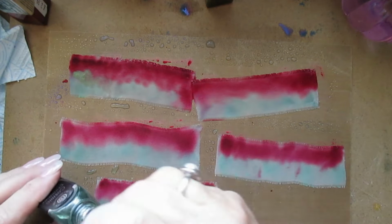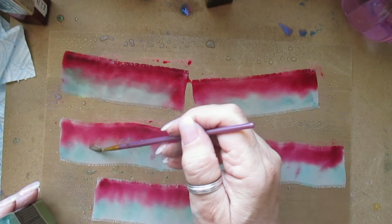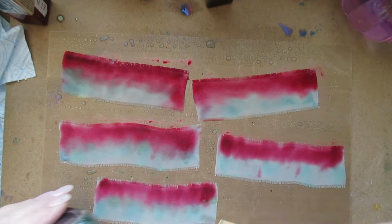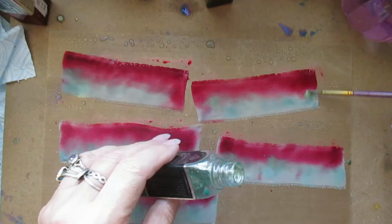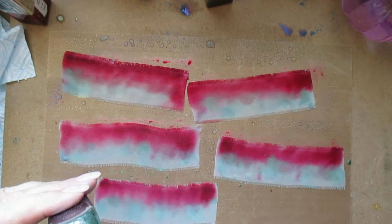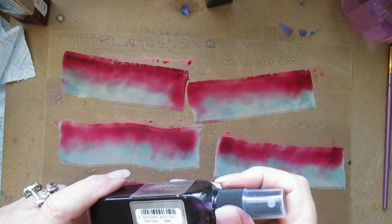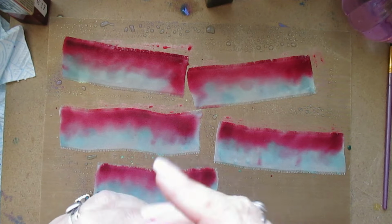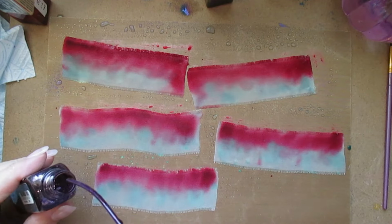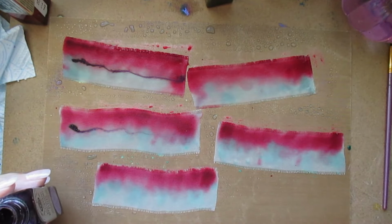Now, let's just see. I'm going to run a bit of this up the middle, I think. So it mingles in with that colour. Okay, let's just get rid of that one. Not sure if I want to put another colour with that, but I might do yet. Let me just see what's the... Oh, yes. Love this one. This one is Plum Twist. And we used to use this a lot on my projects. They used to spray, but they stopped because I don't use them that often, which is a shame. Although I don't waste anything. You know, let me just see if I can do it this way. Now I'm going to have to do it right way.